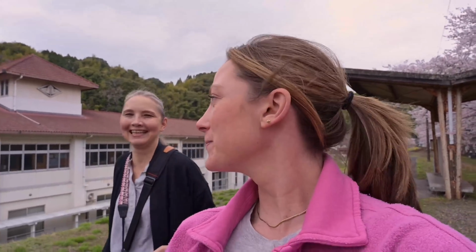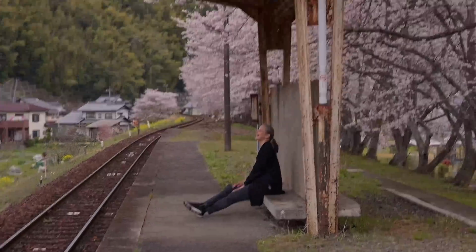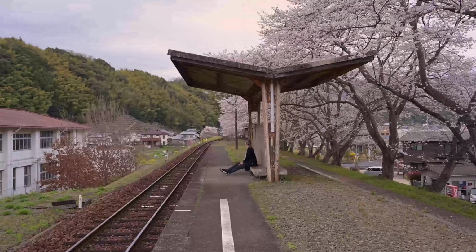We're gonna take fake photos at the train station. Pretend like we're going somewhere. Yeah, Linda said we need a fake suitcase. Prefer a real one. I don't know if we actually explained it, but we got here as the train was leaving because we also got turned around and went the wrong way, which is honestly my fault. No, it wasn't your fault. Not that either of us knew what we were doing, but I was like, let's go this way, and I was wrong. So we just took a lot of pictures. You can see them on our Instagram. This station has kids' seats, it's a children's seat. So cute.